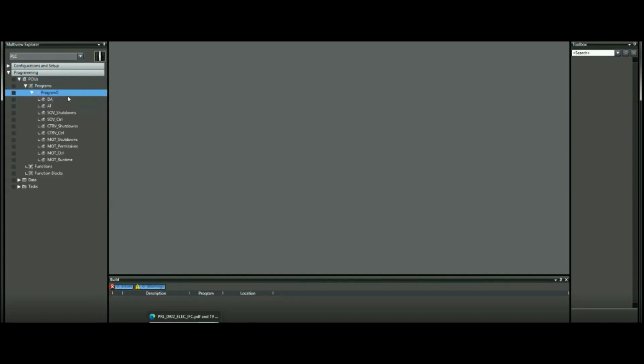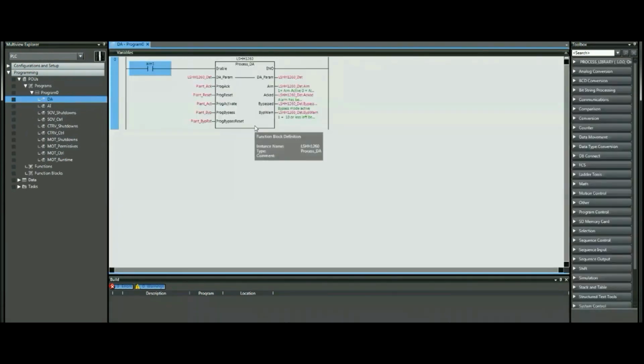So under here we have just one program. It's kind of laid out based on those objects. So the first one I'm going to play with is the discrete alarm. So let's have a look at that. In here we already have the block added, and it's linked with all the data that it requires. For example, let's say a discrete input that is an alarm, could be a level switch or a float switch or some kind of a point that we want to alarm. We can add it in here in line with the block.